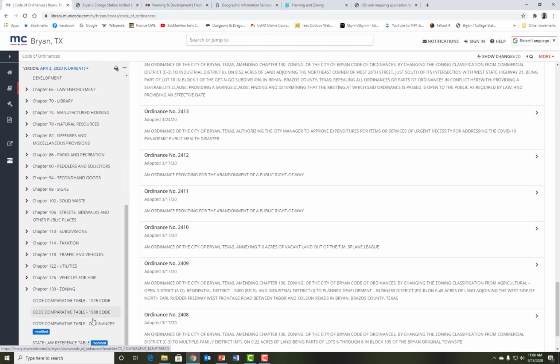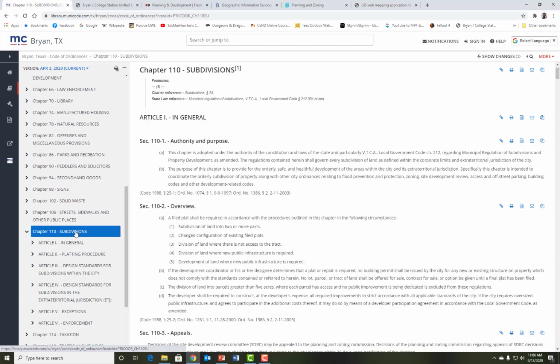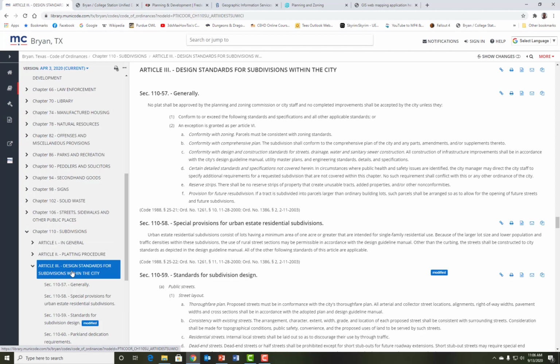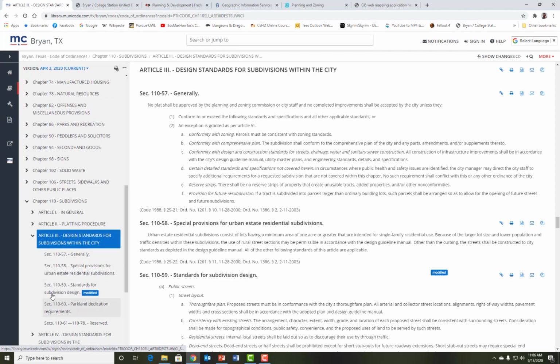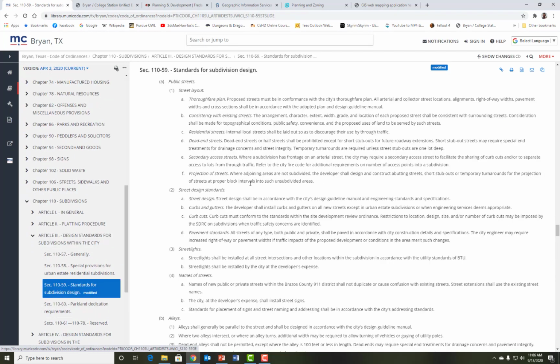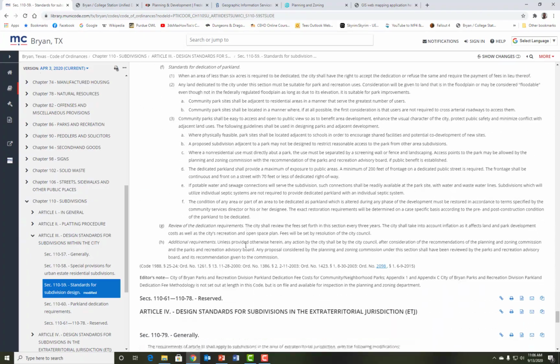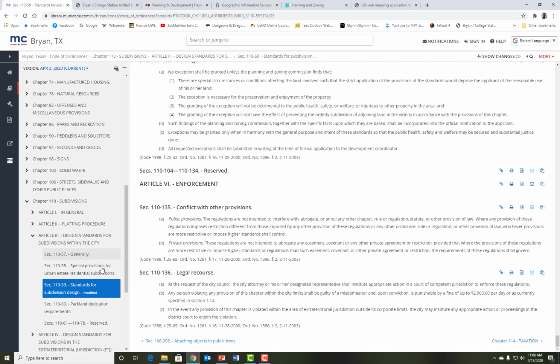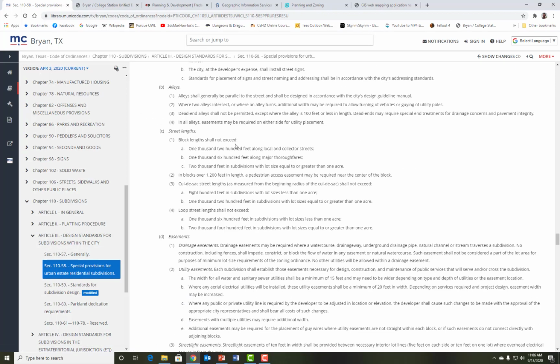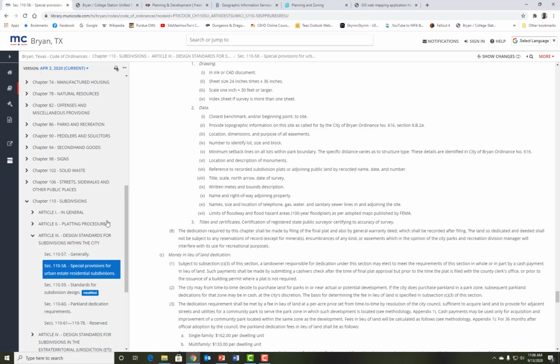What you're normally going to find is like here's codes on subdivisions and design standards for subdivisions, and then you can come in and look at this information, and some of it's spelled out, and sometimes you're lucky enough you're going to get information that is going to actually have tables and things like that.